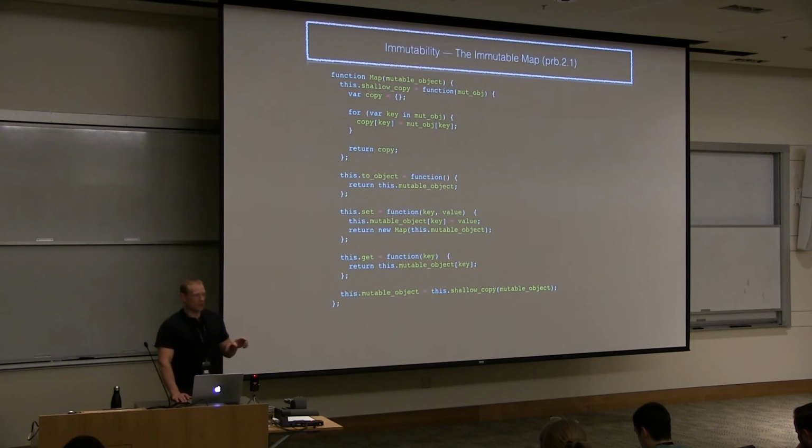Now the real key to all of this is the top function, which is the shallow copy, because when I do my mutation in my set function, I'm not doing it on the original object, I'm doing it on a clone of that object. And this is a very problematic thing to do. It's problematic in the original function too, though that was not as obvious during the presentation, because we were doing a slice there. That copy is simplified in JavaScript, but it is no less problematic, for reasons we will talk about shortly.